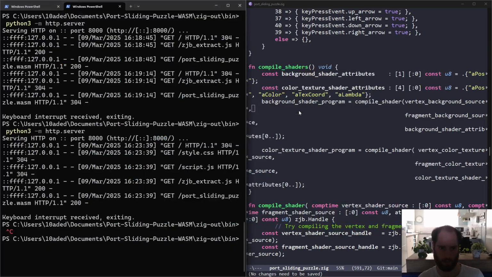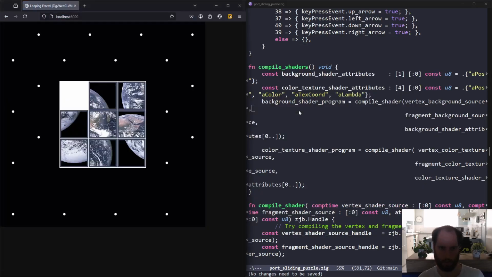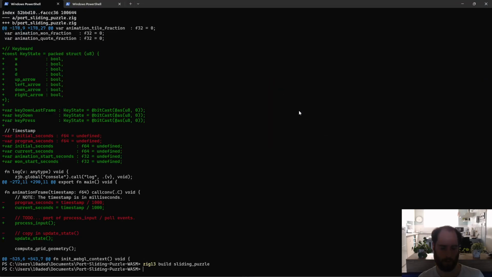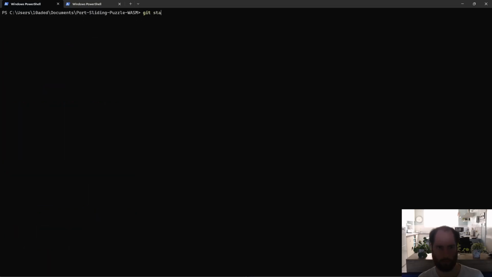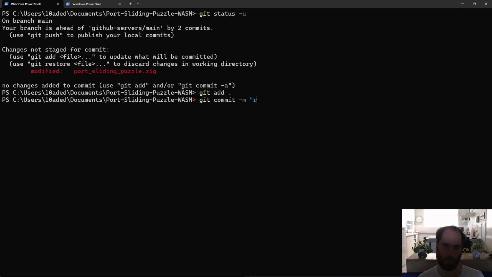Let's just check that we still can make it load. Yeah. Okay. Started reading keyboard events. Currently buggy though. Okay.